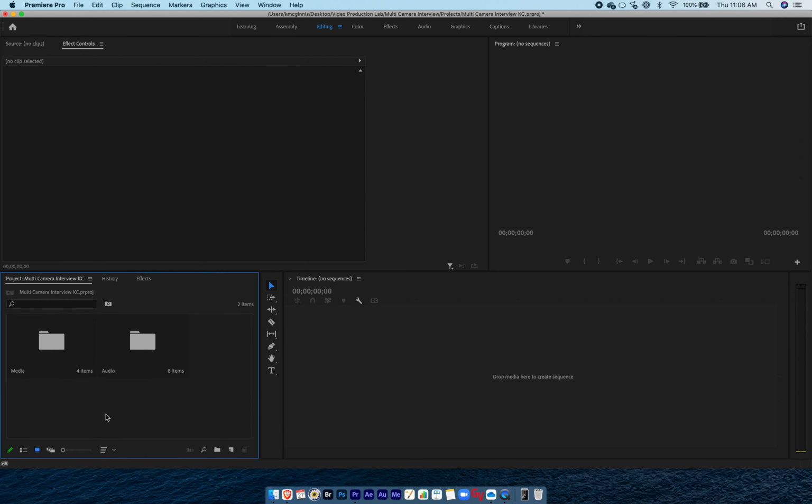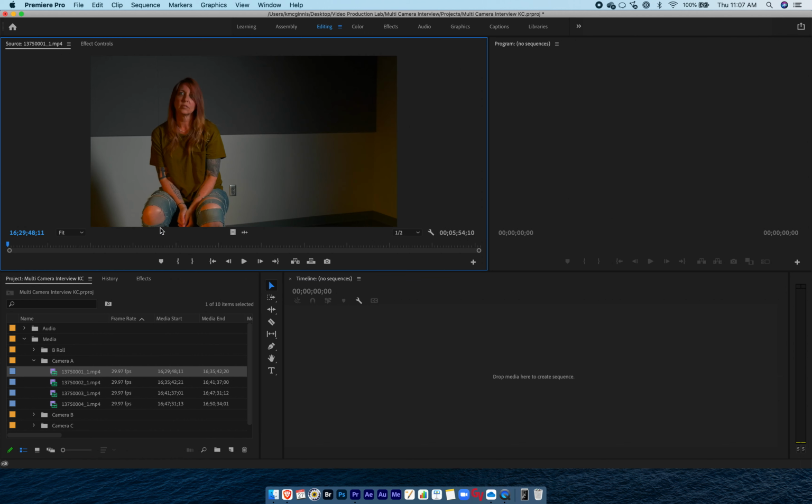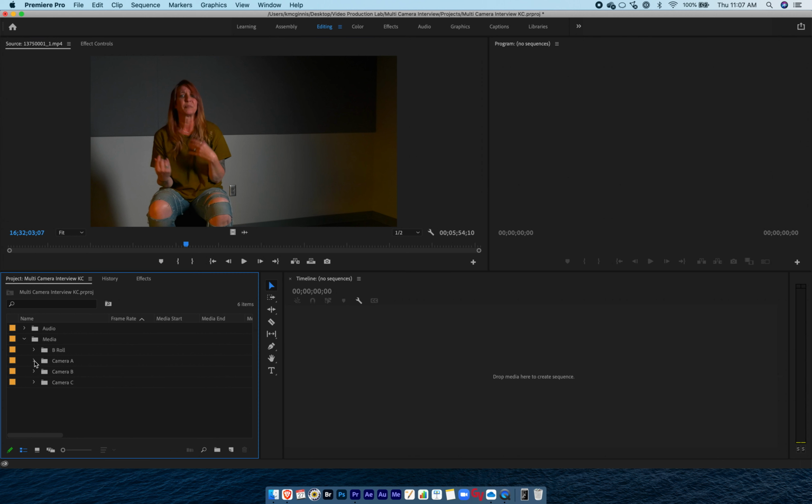I think this is a little bit inconvenient. What I prefer is list mode. Down here at the bottom left, you can see list view right there. Click on that, and then you're in list view. And then to see a video file, all I have to do is click on this little arrow, and then if I double click the icon, for example on camera A, up here at the top left, I'll see a preview of what that clip looks like. And I can look at it, make changes to it, that sort of thing. Actually I can't edit it because it's just a preview, but I can look at it and see what it looks like. So that's the way that I like to preview my footage.